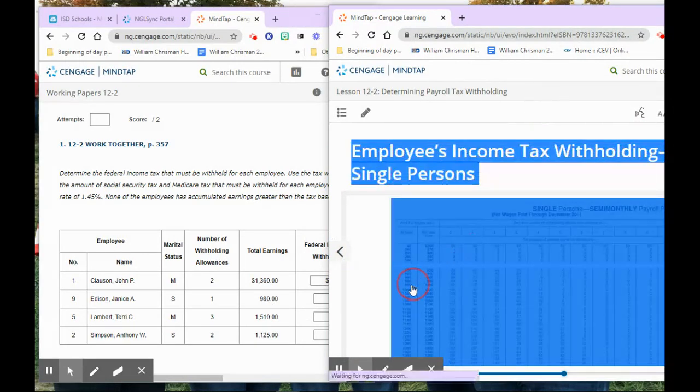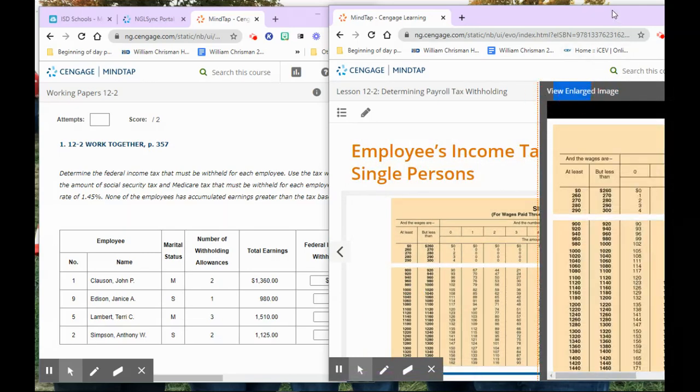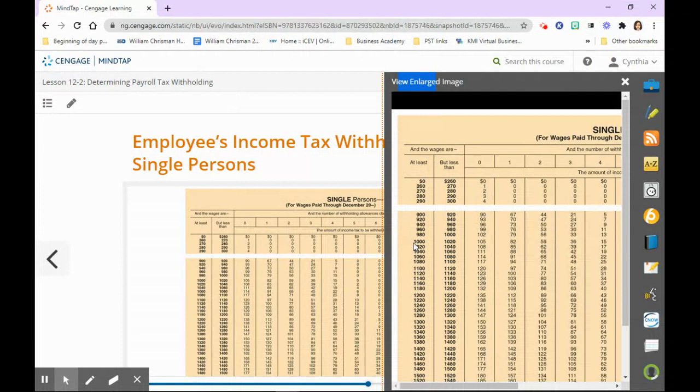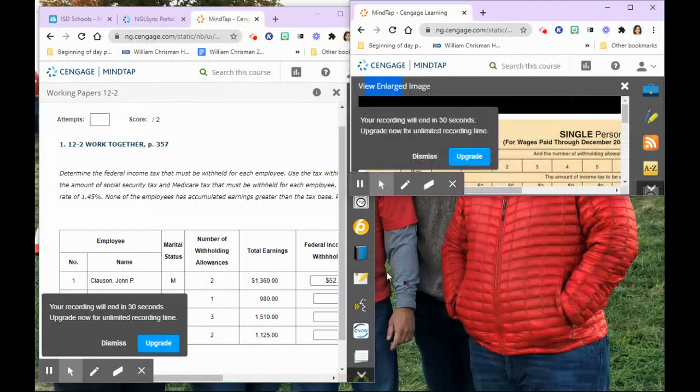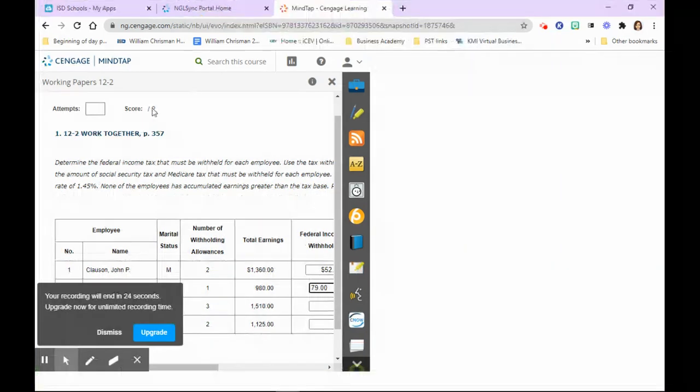So I'm going to come in here and find the 980 right here. He made at least 980, but less than 1,000, and he had 1, so he's going to have $79 withheld from his check. And then you can go through and finish the rest of that with the math.